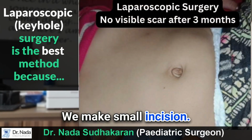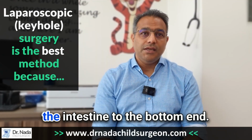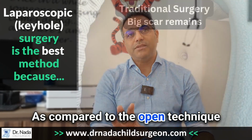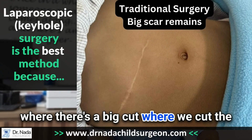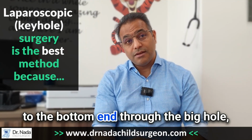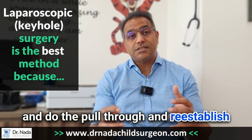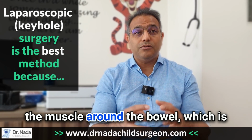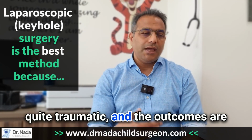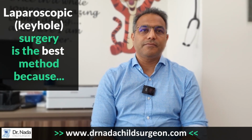We make small incision, we don't cut any muscles, and we do the pull through and attach the intestine to the bottom end. As compared to the open technique, where there's a big cut, where we cut the muscle, we do the disconnection to the bottom end through the big hole, and do the pull through and re-establish the muscle around the bowel, which is quite traumatic, and the outcomes are no better than the keyhole technique.